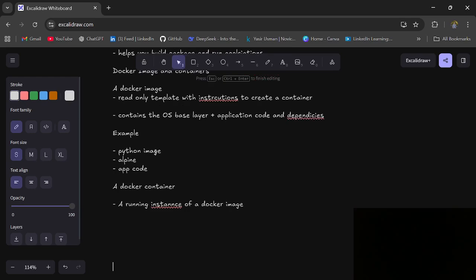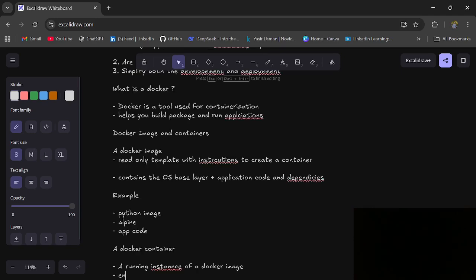It is the environment where your application will run.